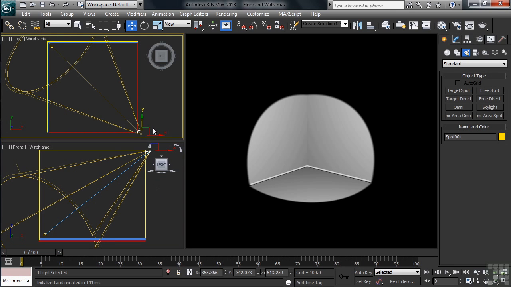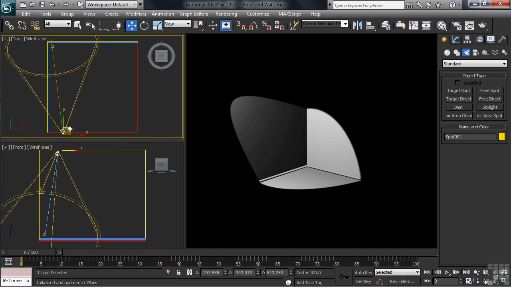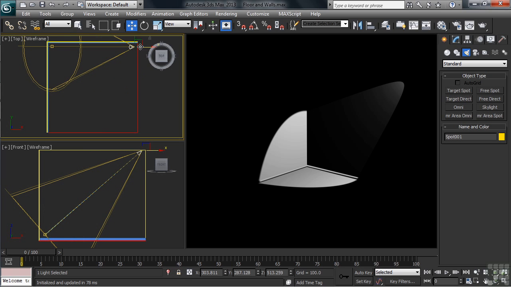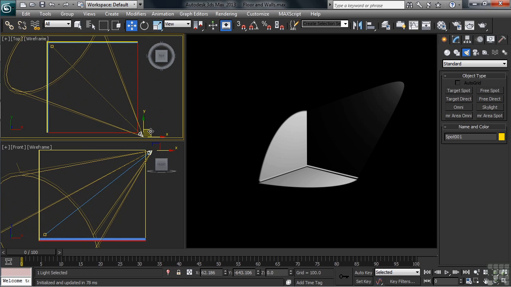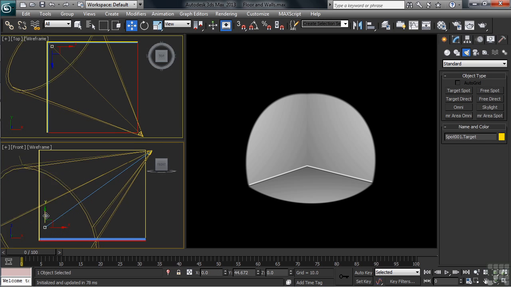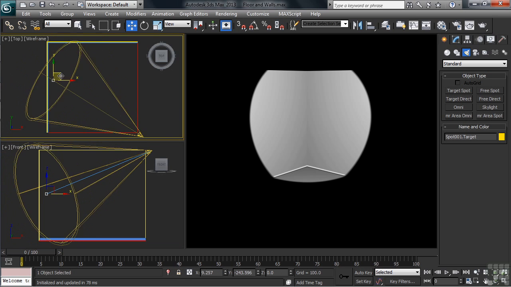Up in the top view, let's move the light to the left-hand side of the scene. Let's also take it to the right-hand side of the floor. Then we can move it back to its original location. Having that handle at the other end allows you to also control it, positioning the target where you want the light to specifically illuminate. In our front view, let's select the target on the light, moving it halfway up the wall. In the top view, let's reposition the target so it's pointing directly at the left-hand wall.